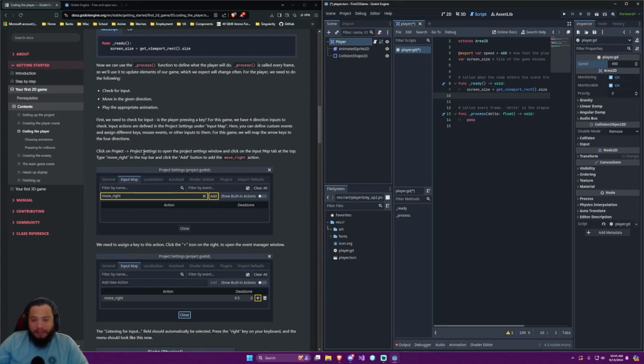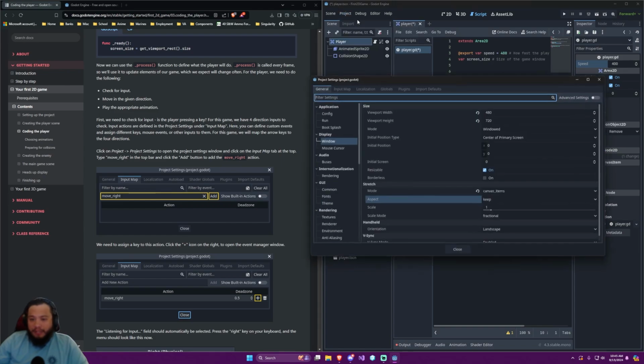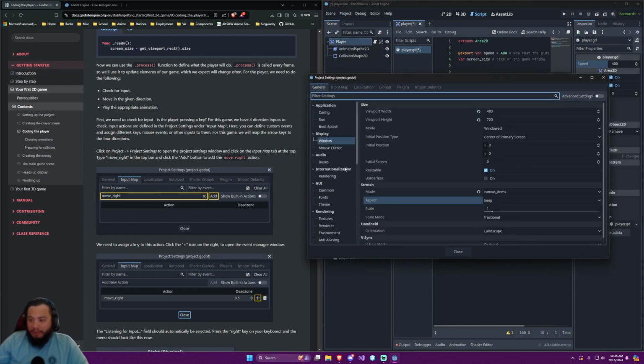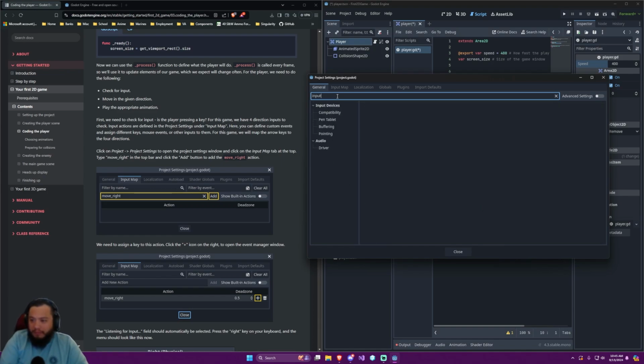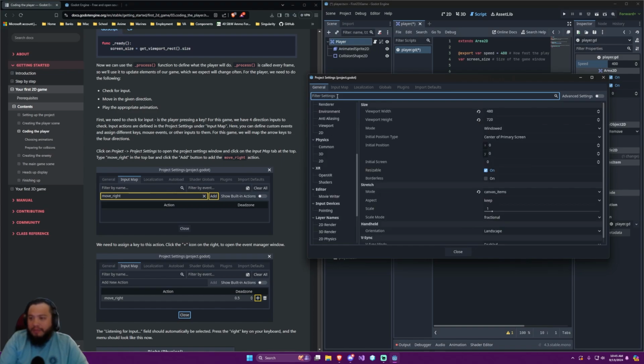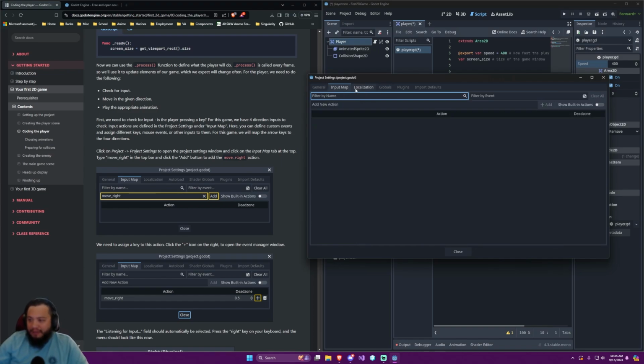Click on Project Settings to open the Project Settings window and click on the Input Map tab at the top. Type Move Right in the top bar and click the Add button to add the Move Right. It's Project Settings. And then we want Input Map. Oh, at the top. Okay, that tab.